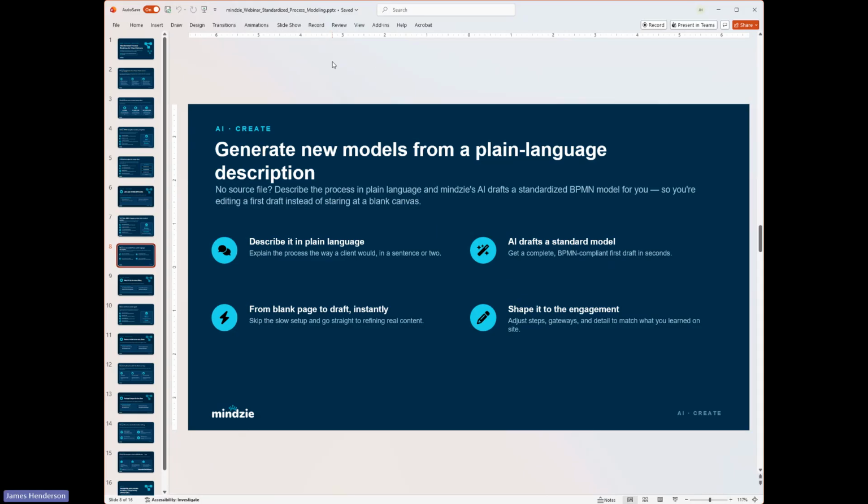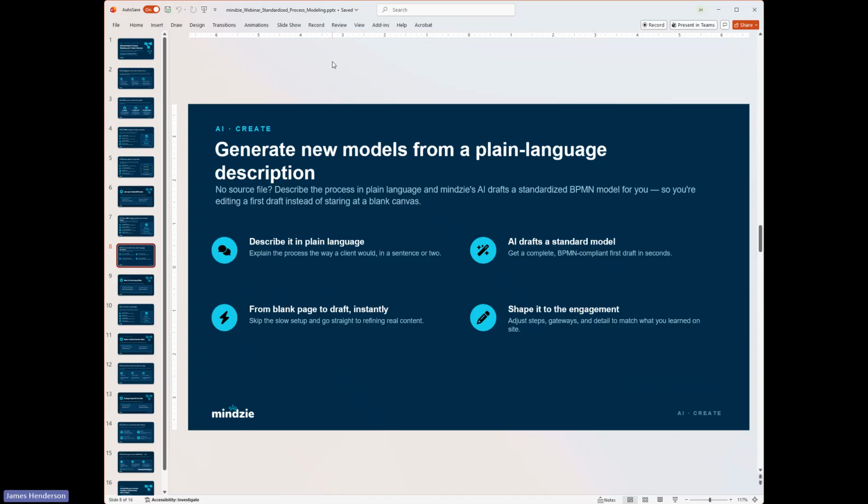And more for organizations that are making this shift, right? Maybe they have new compliance standards that they need to follow. Maybe they just want to be more process oriented. Maybe they realize there's a lot of tribal knowledge leaving the organization, or maybe they just realize that having standard documented processes makes their organization run better. Whatever that case is, mindzie has the tools to allow you to rapidly help that customer get to where they need to be, including simply being able to generate from plain language.